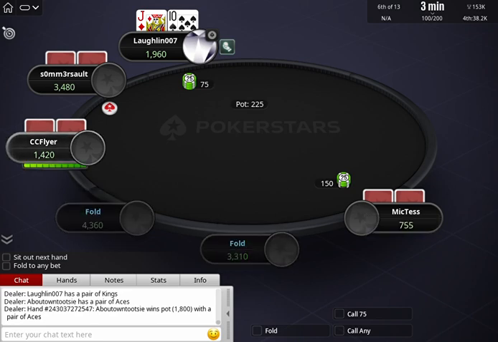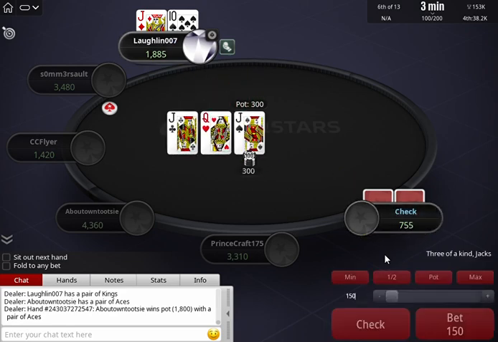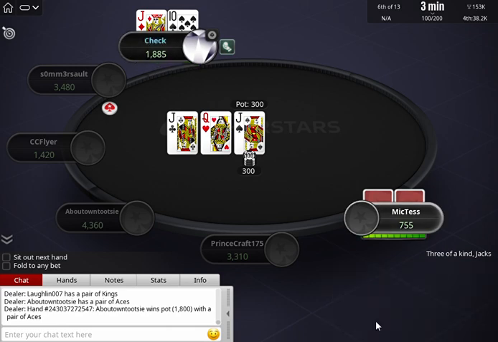So now I'm down to sixth place. I have a jack 10. I'm in the small blind. I'm obviously going to call that. I mean, I am going to call that. And what do you know? I get a set of jacks.